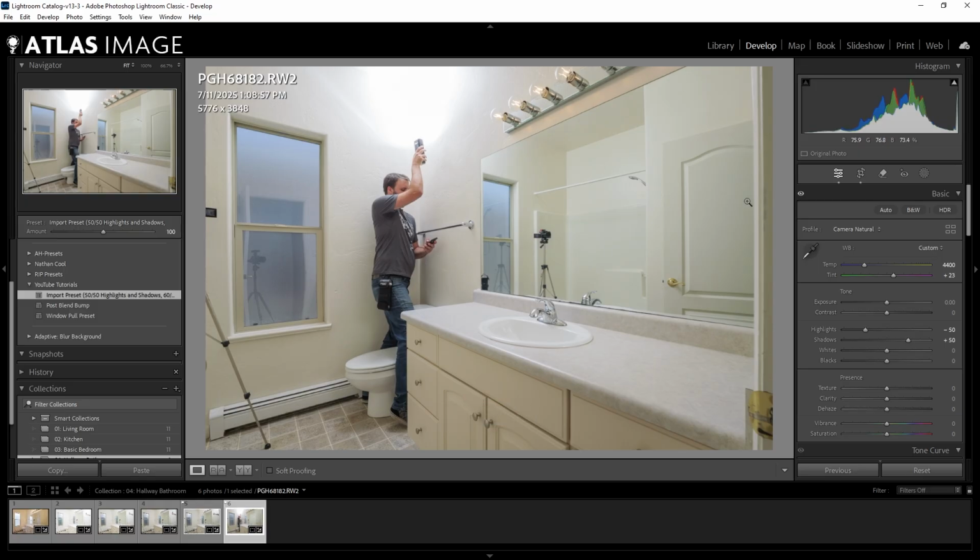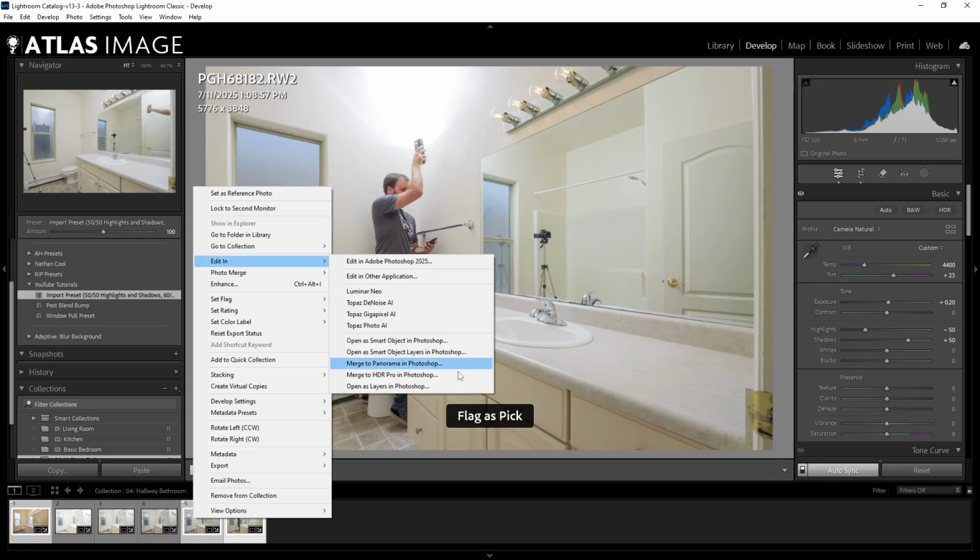Now we're looking right over here in this area. And I tend to push these fix shots from the side of the mirror up a little bit, just to make sure that we're well illuminated over here on the side that we're farther away from. So yeah, let's go ahead and pick these 3 right here and we will edit them as layers in Photoshop.